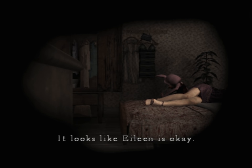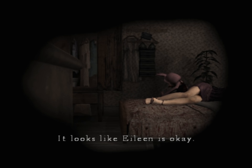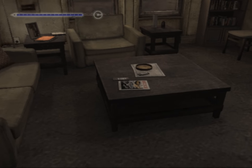Remember the 30-year-old Walter Sullivan, I think, knocked on the door? When we first came to this world, we saw them knocking on Eileen's door, and then we saw Eileen look at the door, like, hey, my date's here or something. But they never opened the door. The guy just walked away. She never opened the door. Why? But yeah, I feel like she was waiting for a date to come or something.